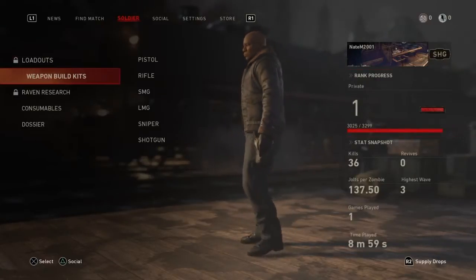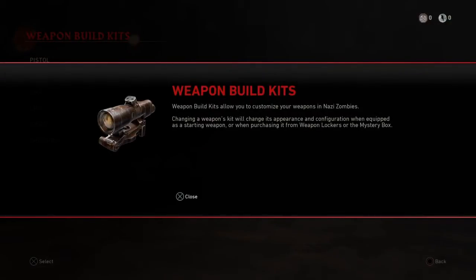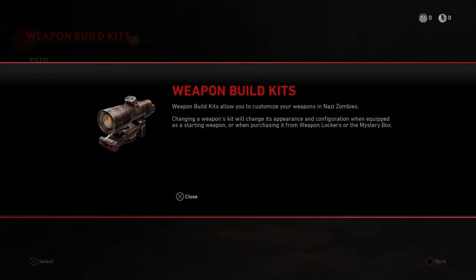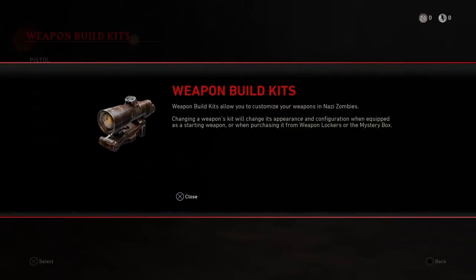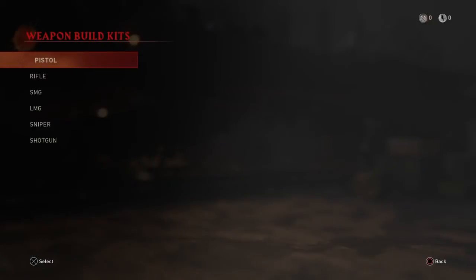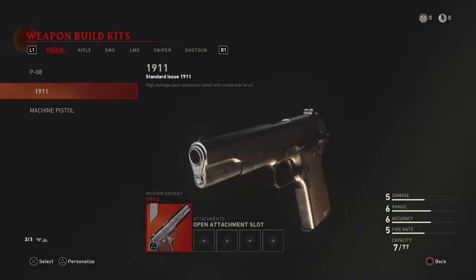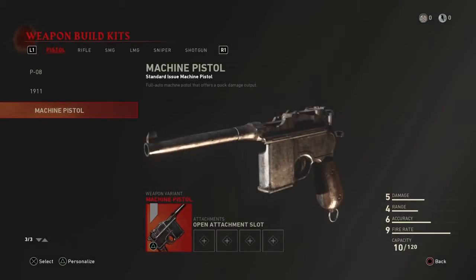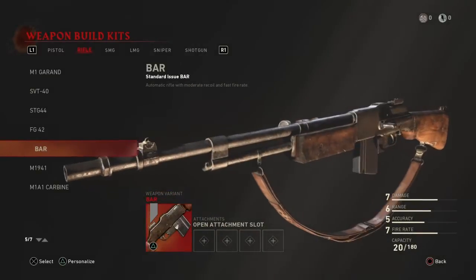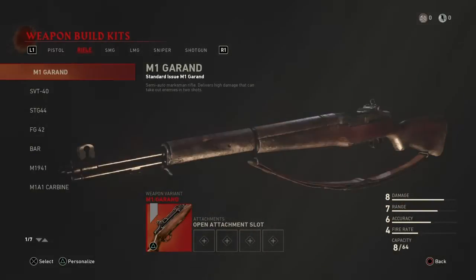And then this is my dude. Weapon build kits. Weapon build kits allow you to customize your weapons in Nazi Zombies. Changing a weapon's kit will change its appearance and configuration when equipped as a starting weapon or when purchasing it from weapon lockers or the mystery box. So mystery box is still relevant, guys. Pistol. Interesting. So these are all the weapons, I guess, in World War II.